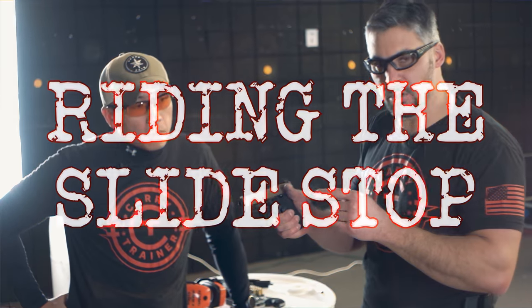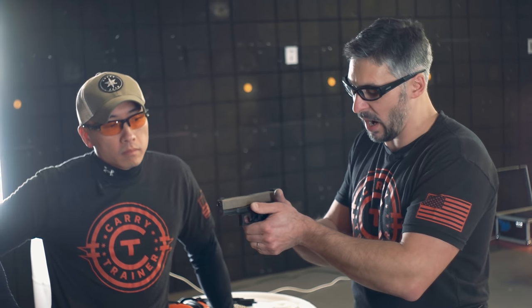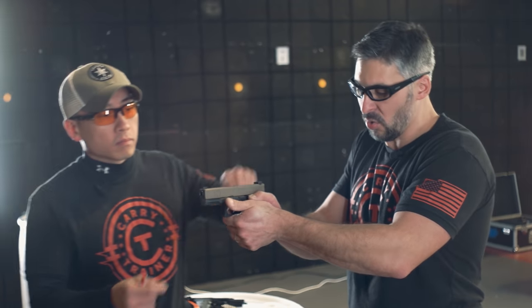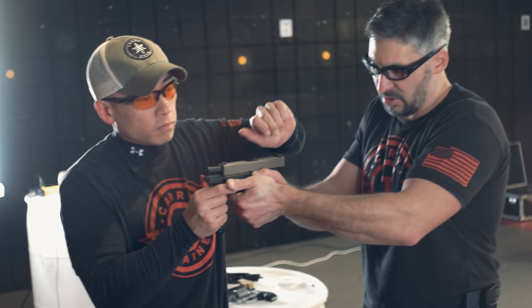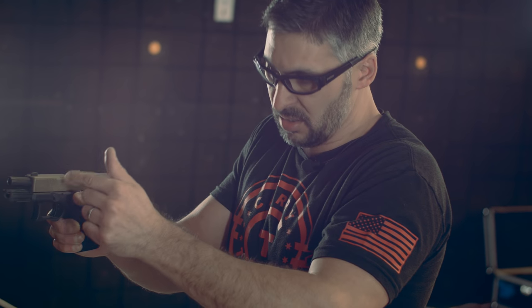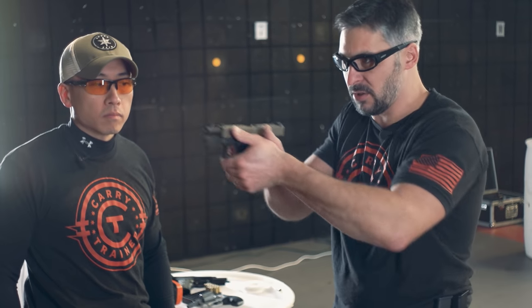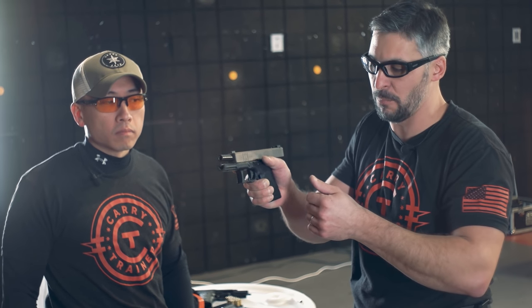So a big issue new shooters have is, what do I do with my thumbs? And here's why this comes up. Sane's going to work the slide and I'm going to kind of screw around with the grip here. Go ahead. So just imagine the gun went off. Because of my hand placement, I just actuated the slide stop erroneously. For what it's designed to do, it stops the slide. So you're in mid firing sequence and all of a sudden the slide stops back. If that's ever happened to you, pay attention.